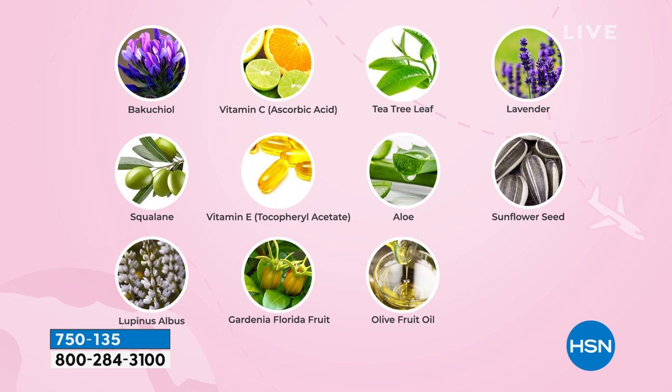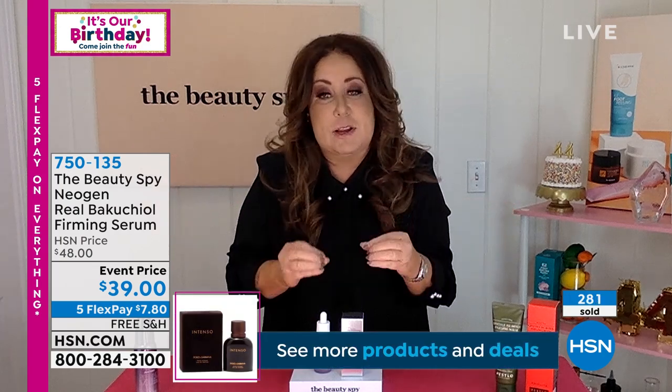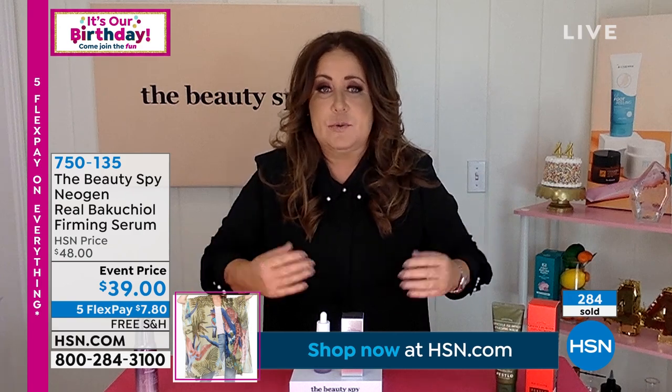So Neogen actually discovered this rare ingredient called Bakatul. Bakatul is a plant-based ingredient that studies — that has been studied by scientists — has been shown to actually be as effective as retinol when you use it on a daily basis, with none of the side effects. It comes from the leaves of this really rare Babaji plant — a beautiful flowering purple plant. And unlike retinol and other ingredients that cause flakiness and dryness, this actually hydrates your skin because of ingredients like squalene. So if you've always wanted the appearance of firmer skin, if you've wanted to lose those wrinkles but haven't been able to use products that were too strong, this really is unlike anything else.